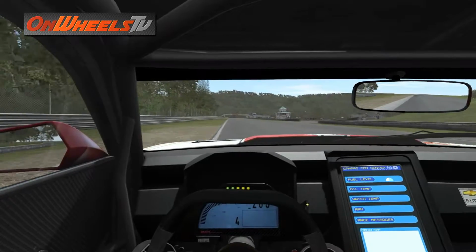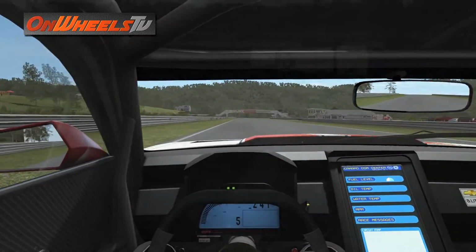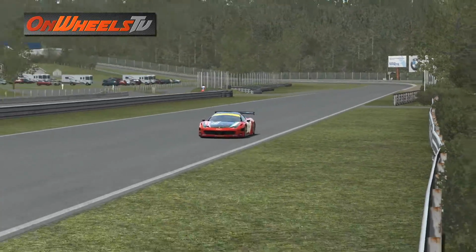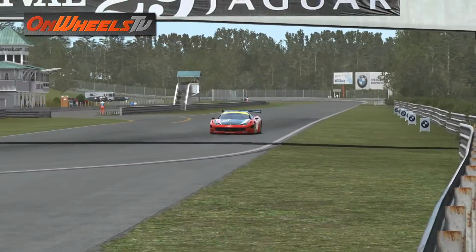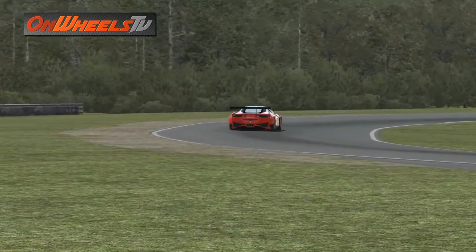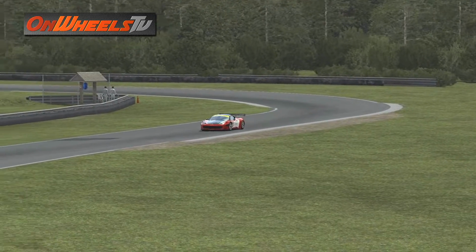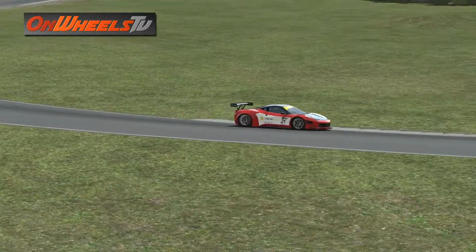Now we are watching the Camaro GT3, the car they use in this mod with permission of ISI, and now we are watching the 854 GT3, and during this video you will be watching all the 7 cars that are available in the mod, and have been available in the mod already for a long period of time.